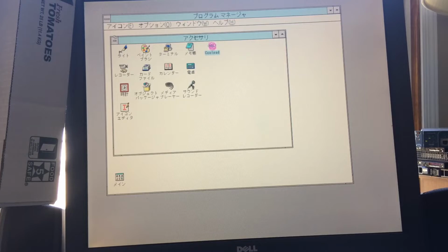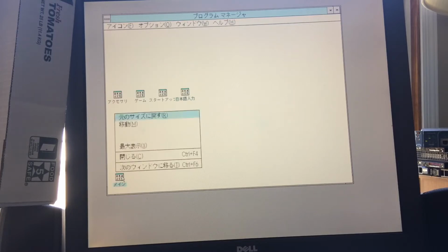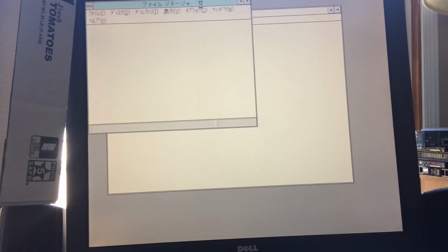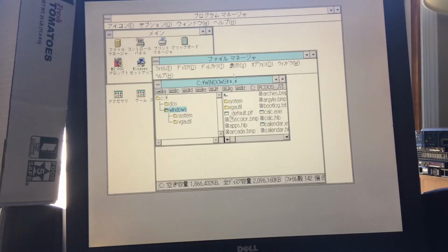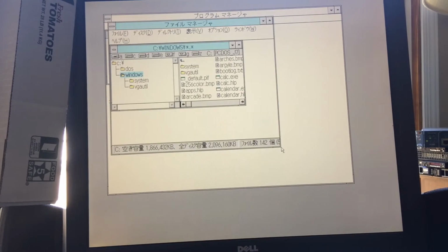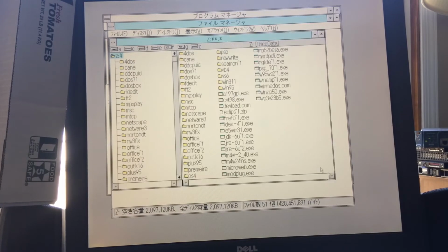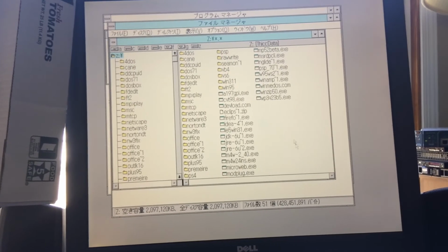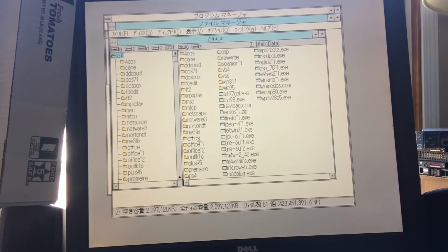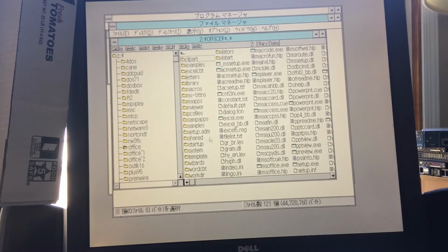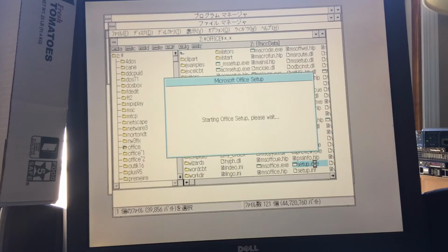Now the other thing, get rid of this, open File Manager. The other cool thing about Japanese Windows 3.1 is it actually runs English software. Basically 100% compatible. So we can just open this up here and go into Office and run setup.exe.